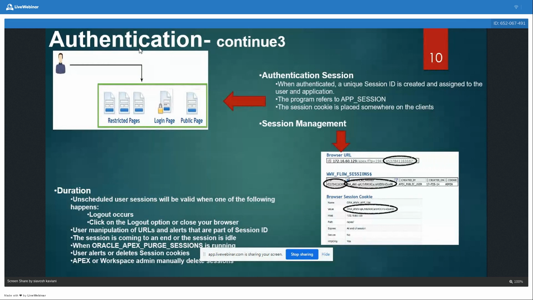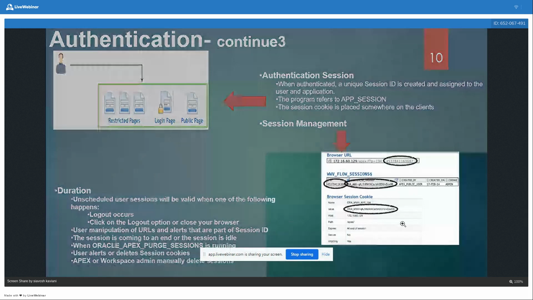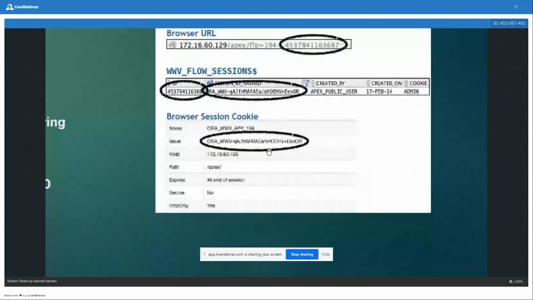Session management. If we look here, in our browser we have an address, and at the end of this address you can see the ID of this session.